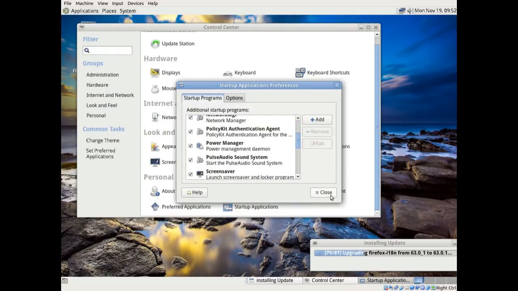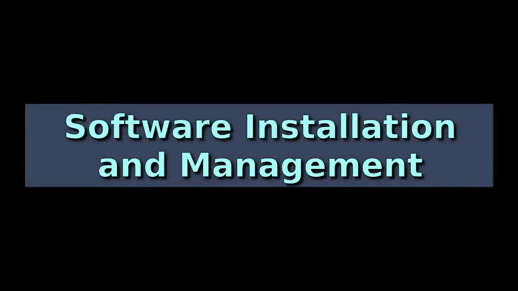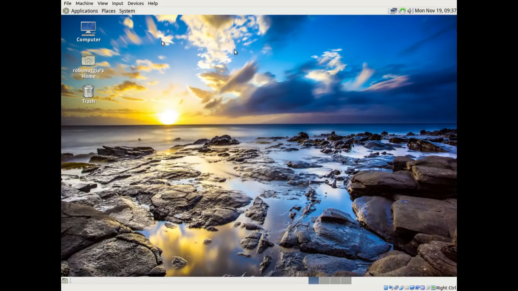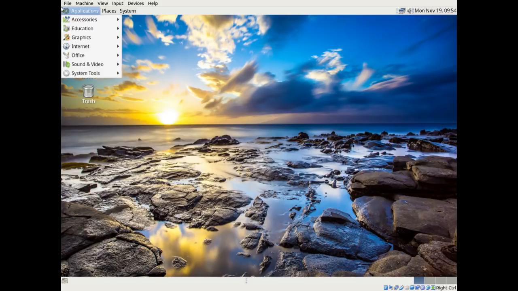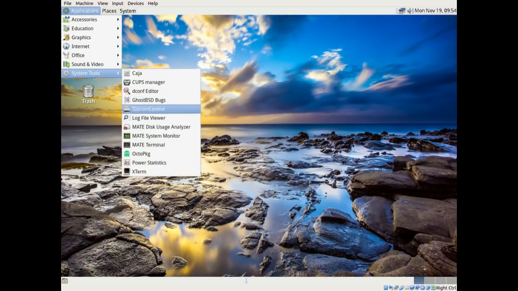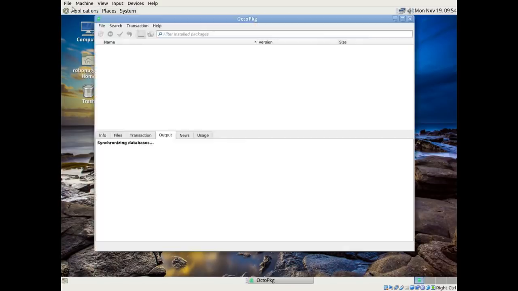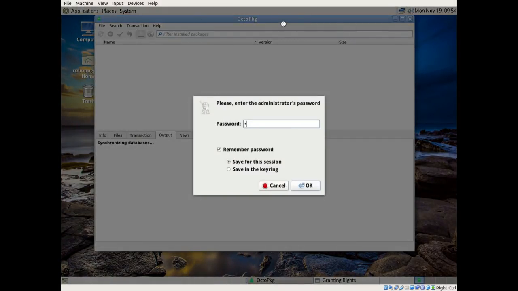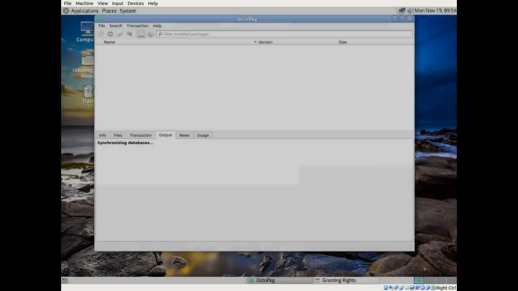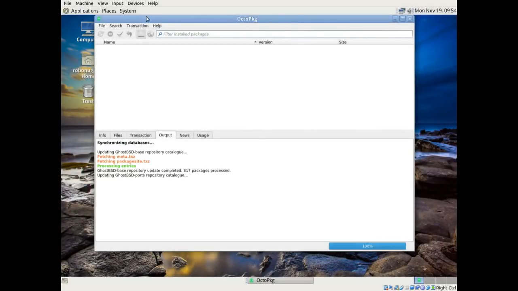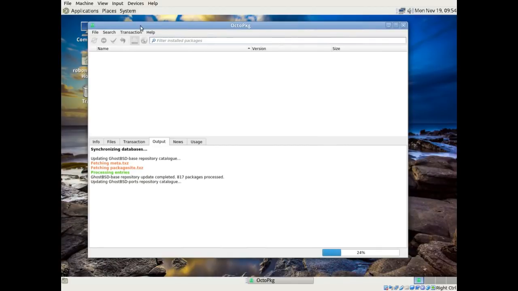Yeah, it's pretty standard. The software management in GhostBSD is taken care of by OctoPKG. I mean, the underlying package management is PKG. You could also use ports if you wish, but I think it's really set up for PKG, and OctoPKG is the preferred graphical method that GhostBSD uses. So, say for instance, under education, it's only got LibreOffice Maths installed. OctoPKG, type in your admin password, and it's refreshing the database when you first start it up.